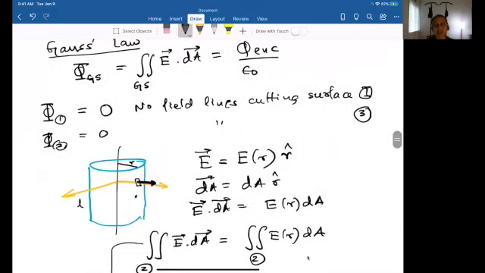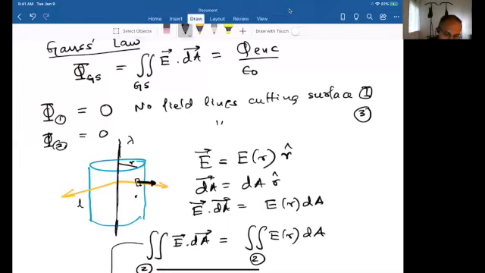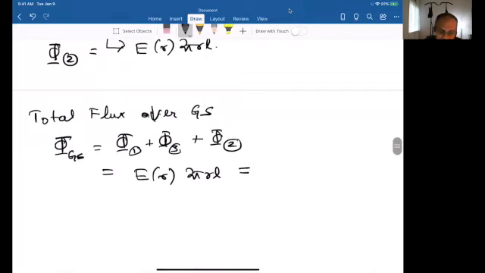Now, let's figure out how much charge there is inside the cylinder. The charge density on this wire is lambda, right? The cylinder only covers a length L of the wire. So how much charge is inside the cylinder? Can you answer that question? If the cylinder only covers a length L, how much charge is inside? The answer is going to be lambda multiplied by L. So the Q enclosed will simply be lambda multiplied by L.